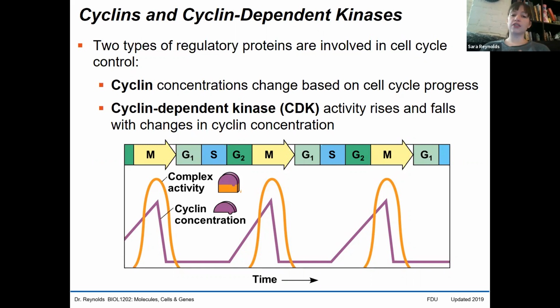But during this mitotic phase or M phase, cyclin-dependent kinases, what do kinases do? Oh yeah, they move phosphates. These cyclin-dependent kinases, their activity is going to rise. And this activity is going to be dependent on the concentration of cyclin. So you can imagine that now this kinase has an activity, but that activity is only going to occur during a particular cycle because we had to accumulate sufficient amounts of cyclin.